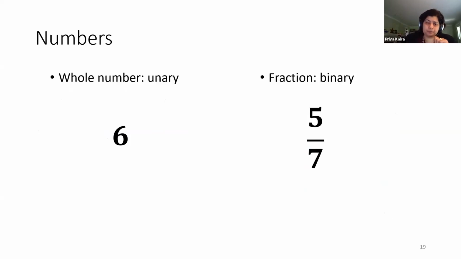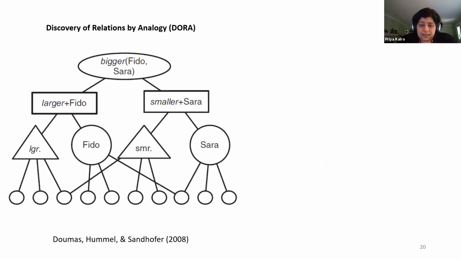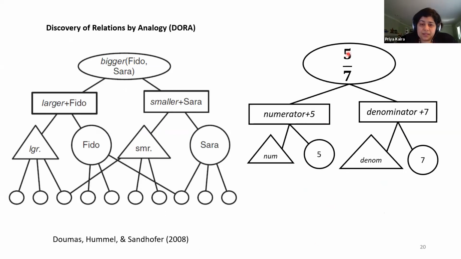And similarly, when we have any problem which just involves a whole number, well, this is 1 unit by itself. This is unary. On the other hand, once you get to a fraction like 5/7 here, this is at least binary. You cannot understand the fraction without relating the numerator to the denominator. And in fact, if we take this a step further, you can think about numerator and denominator as roles, and then about 5 and 7 as particular entities that are bound into the roles.